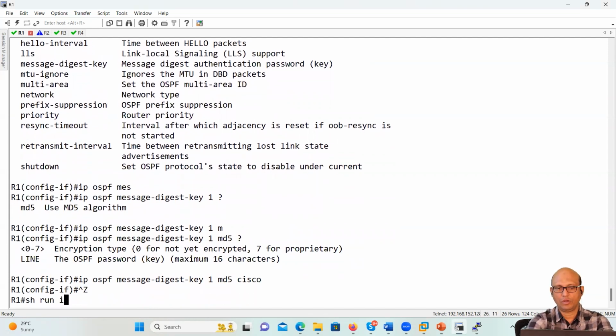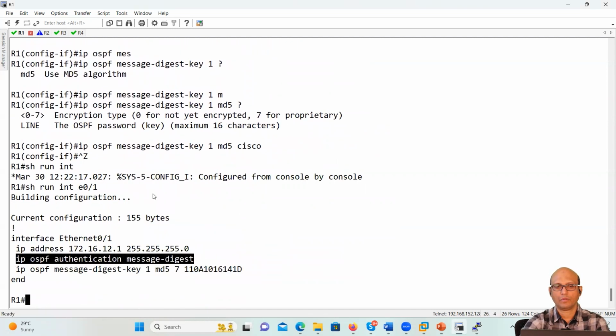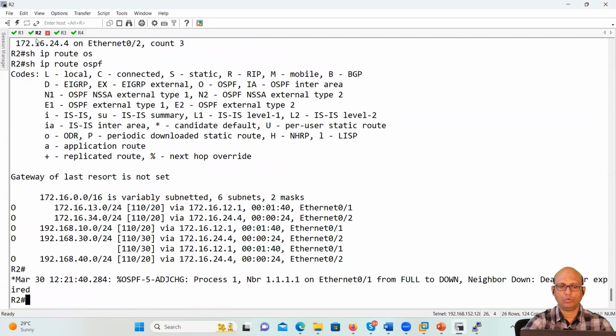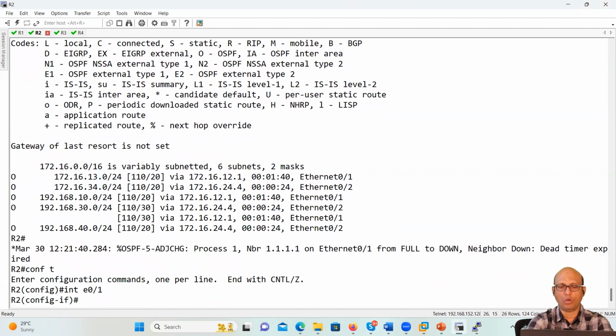When I say show run interface E0/1, I can see two commands. Now I go to R2 and then the interface. It's always between two routers, not between R1 and all the routers. It is always on the WAN link, the connectivity.